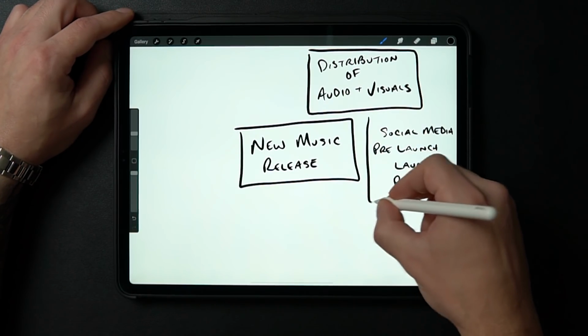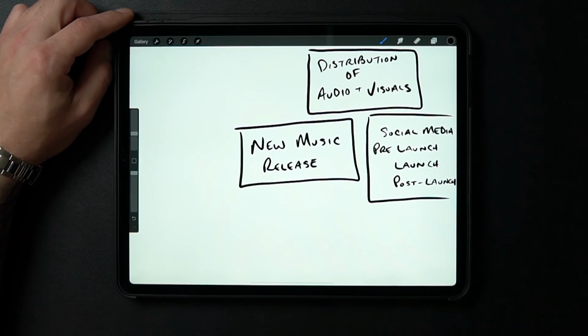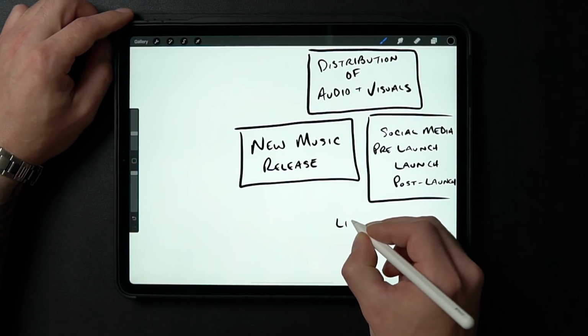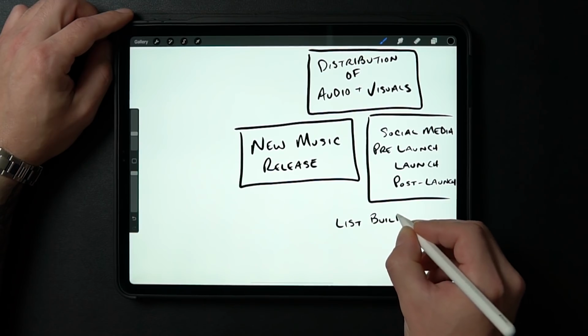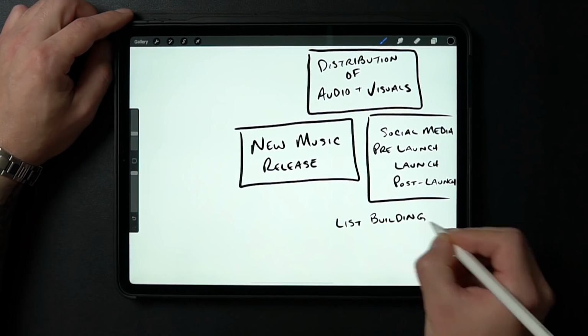Now, I say platforms of choice because I really don't believe in trying to build huge audiences on every platform unless you have a team working for you. I usually suggest choosing 3 platforms that you're comfortable with and really focusing your energy on building those. A great way to leverage your pre-launch is by funneling your audience over to your mailing list. If you don't currently have a mailing list, I suggest starting with a service such as MailChimp, who have a pretty nice free membership that has lots of features to get you started.